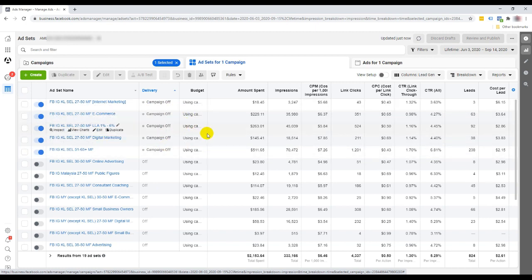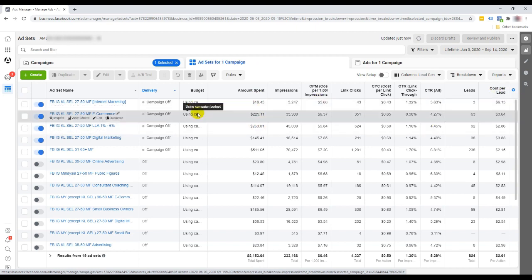And what's going to happen in a few days is that we're going to see that some ad sets will perform and the rest will not, okay? And after running this for quite some time, I've decided that what constitutes a good cost per lead will be anything $3 and below, all right? Anything with $3 per lead and below for this webinar campaign, I would consider as good.